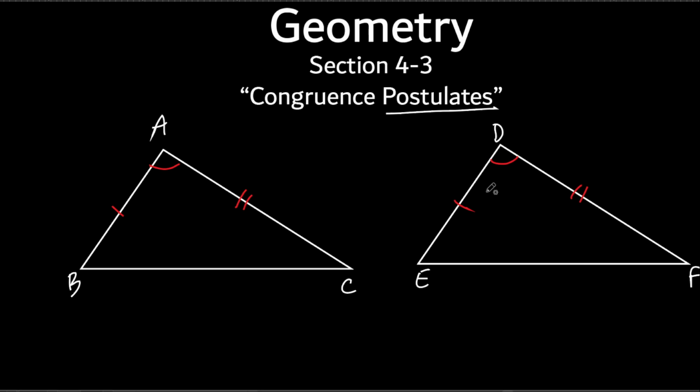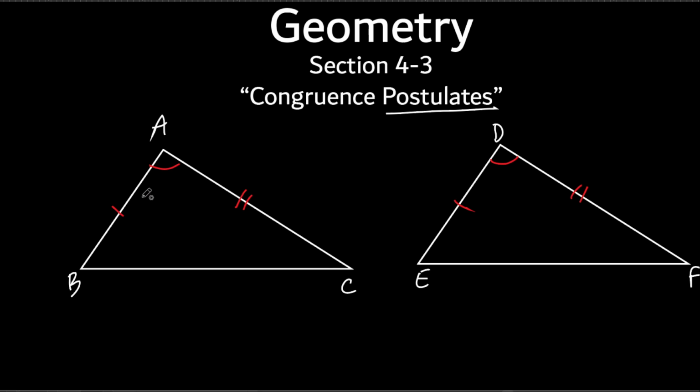This triangle will be exactly the same as this triangle if I've shown that amount of information. We have a name for it, and it's a nice, concise little name, but it's taken from this. If I can show that one side of one triangle equals another side of another triangle, and if I can show a second side is equal to a second side, and if I can show the included angle, now that's a word we haven't really used before. If I say the included angle, what does that mean?